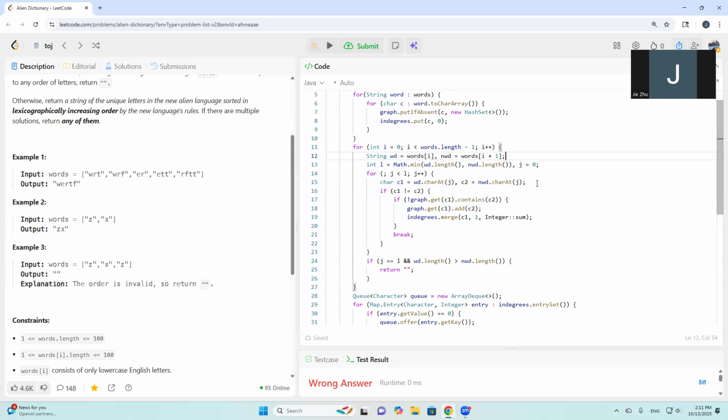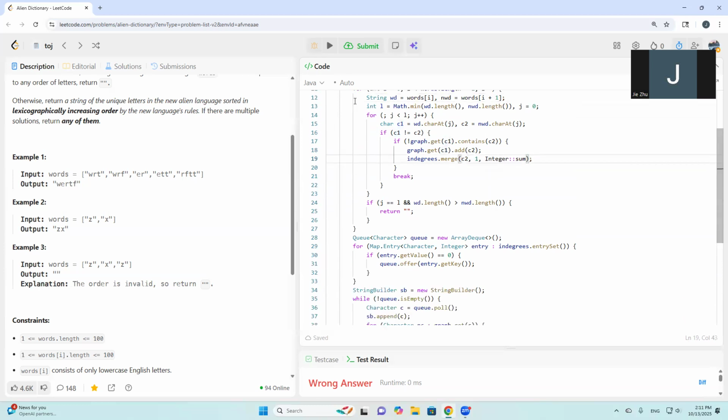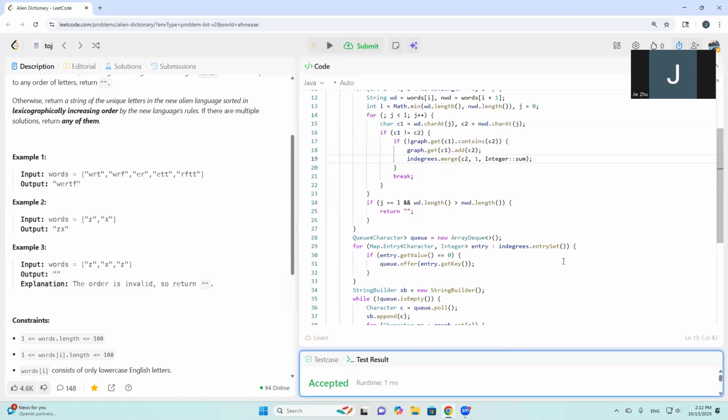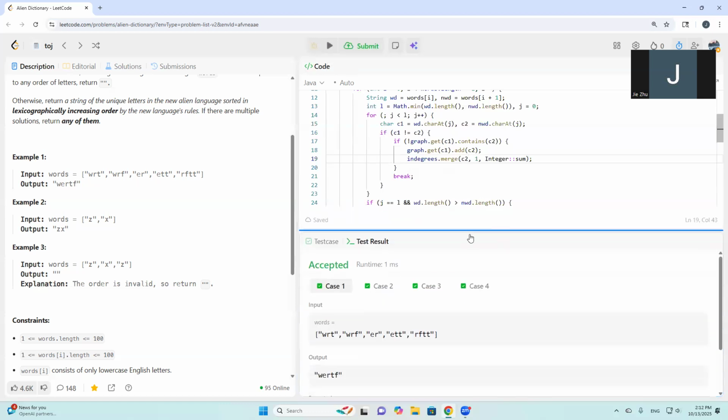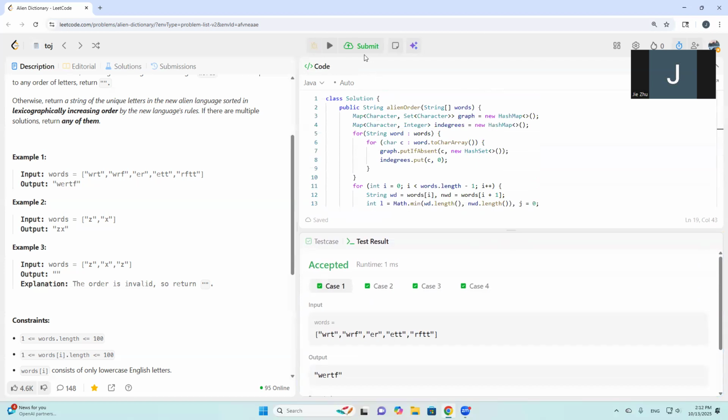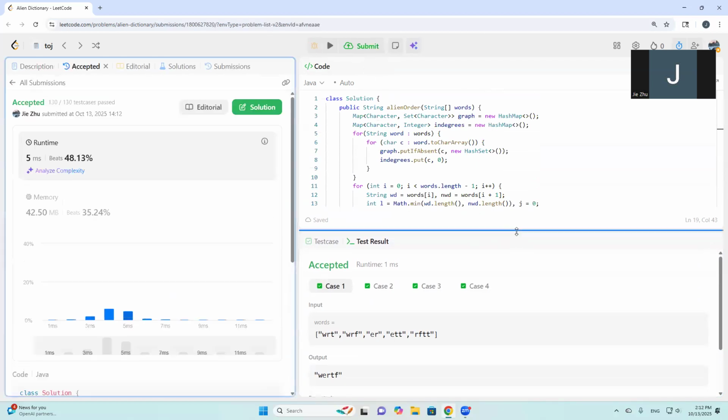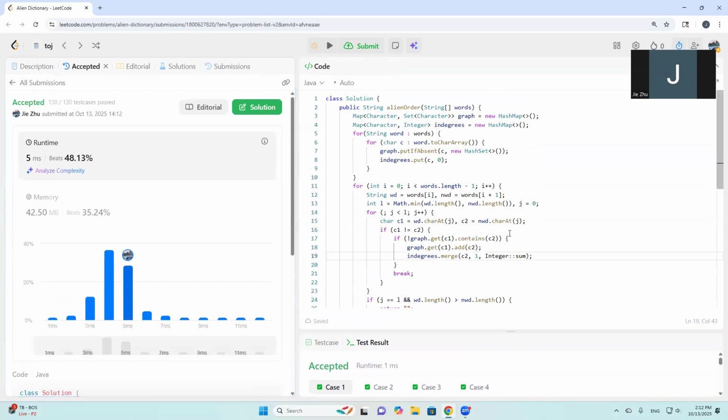So if C1 doesn't equal C2, then graph C1 has this C2, right? C2's in-degree. So doing it like this, we'll see this kind of graph.